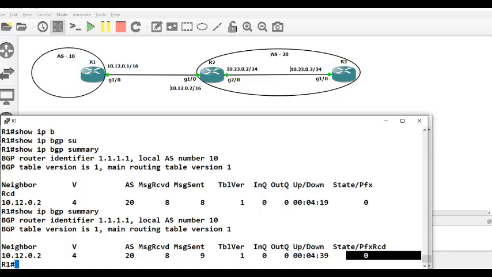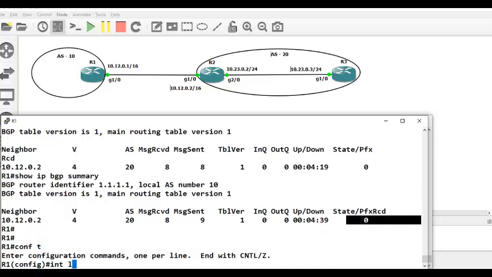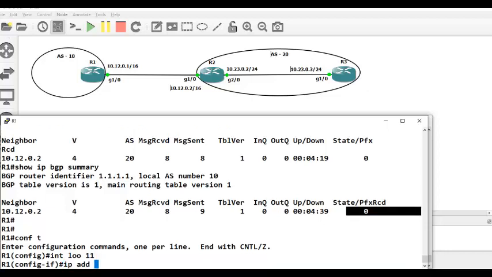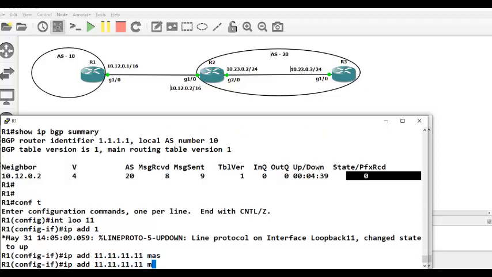I'll go to R1 and advertise a network. Okay, I'm in R1. Let's add a loopback interface. Interface loopback 11, IP address 11.11.11.11, mask, sorry.